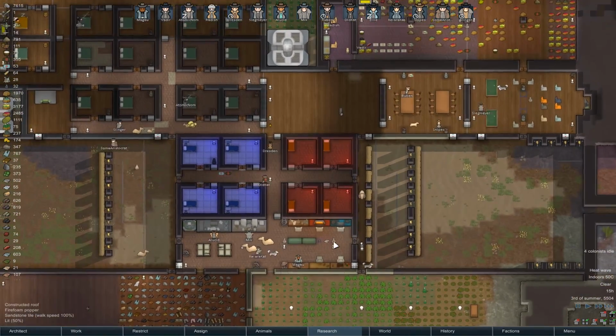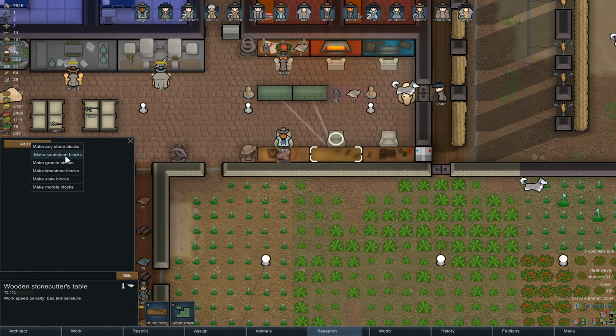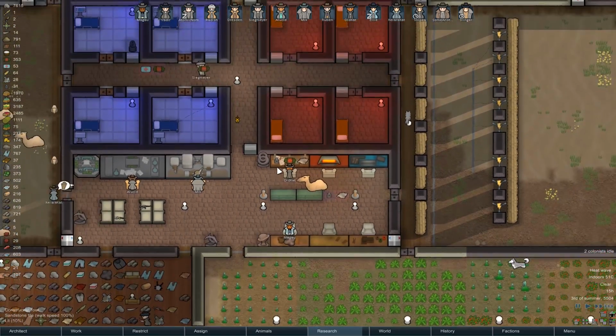Right, things are moseying along alright. This place is up and running. Let's get the stone cutting table up and running as well. So, granite, sand, not granite twice. Sandstone, and any, forever on the whole lot. Not bothered about the ingredient radius. They'll go for whatever's closest anyway, and this way we can reorder things as we wish.